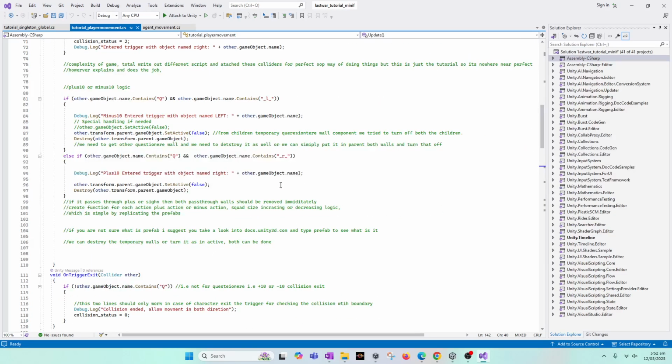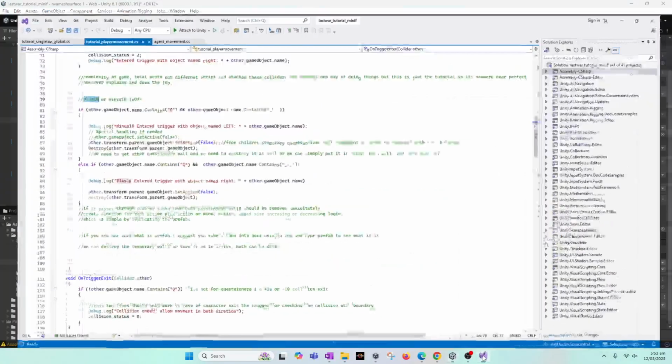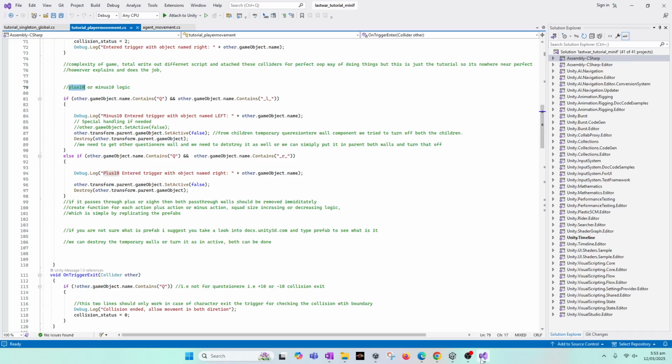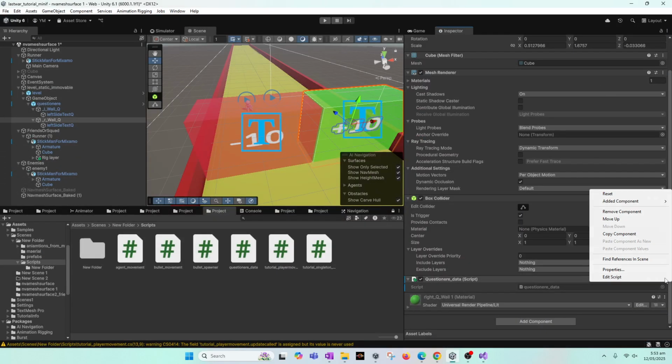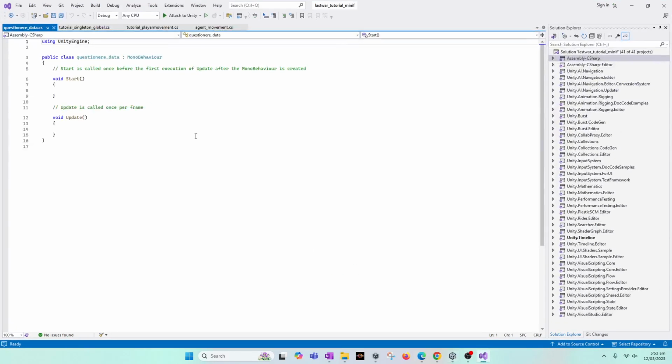So what it will do is, when it collides with plus 10 or minus 10, it will try to get this component. I will double click the component to show you. This is the component.